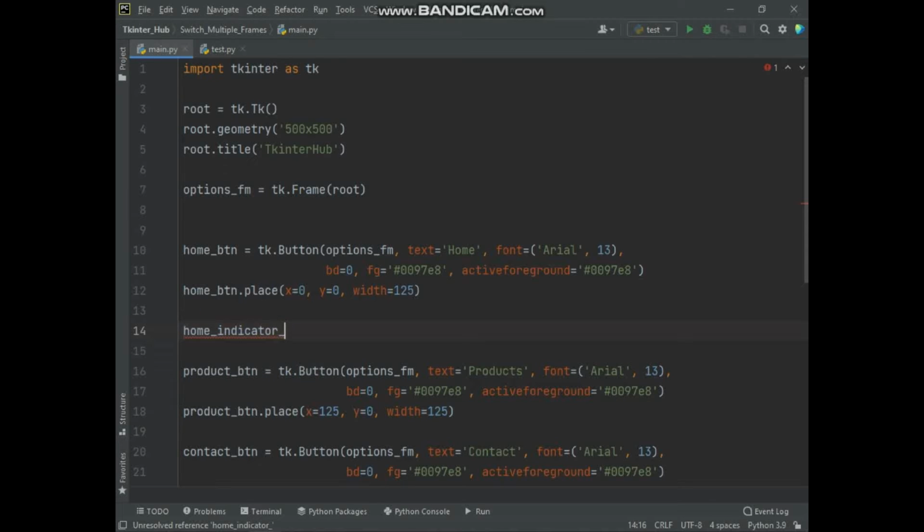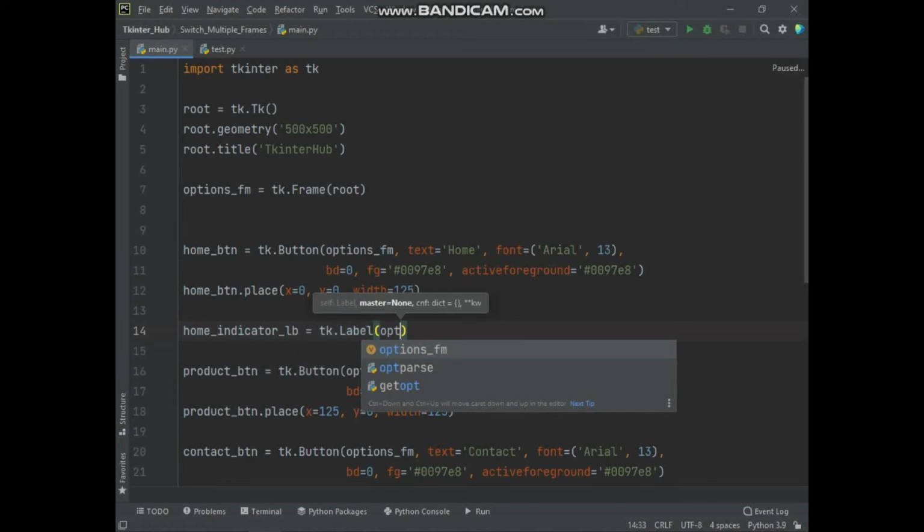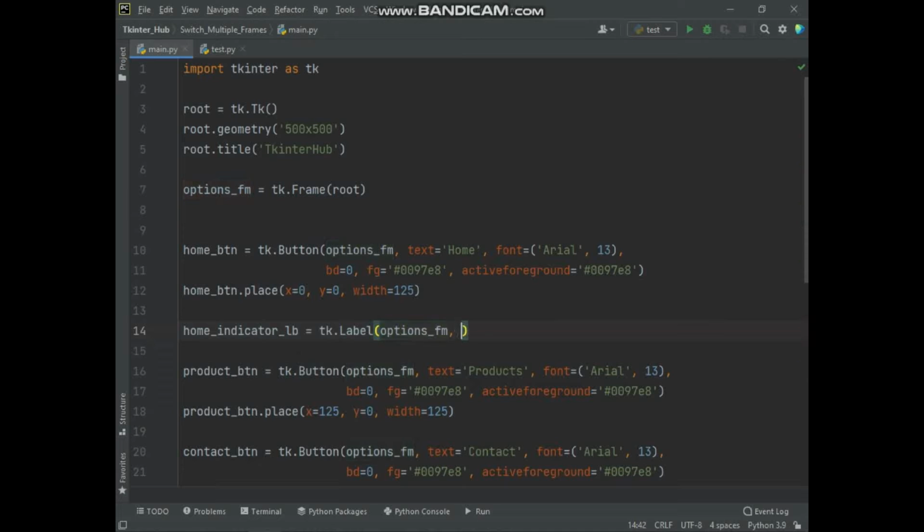Here I am creating a label for the home page option indicator. In the indicator label, we will not add any text. Here we will set the background color of this label, to make the label visible.